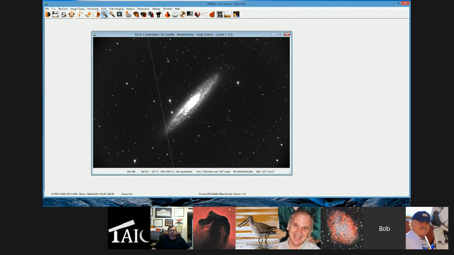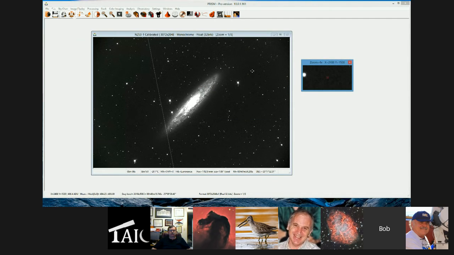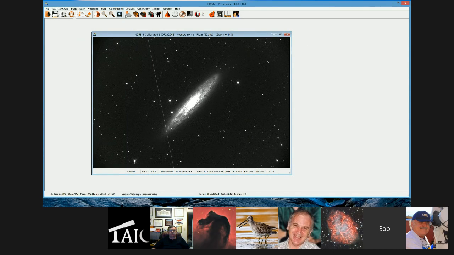All right, so let's just continue along here real quick. We can zoom in, we can zoom out. We also have the ability of adding a magnifier to the image, with a different zoom factor as well, so we can examine the image in detail. And we can also set up our parameters.